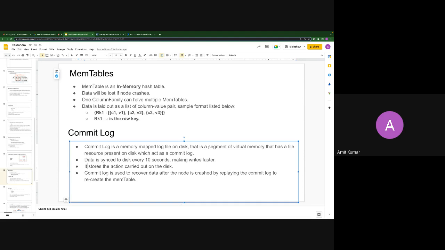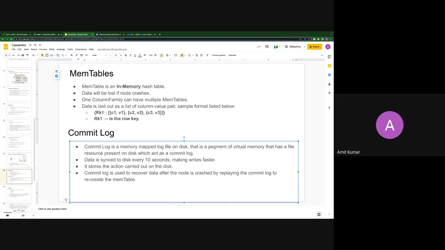You can visualize a virtual memory segment having your file resource, which will be append only logs.